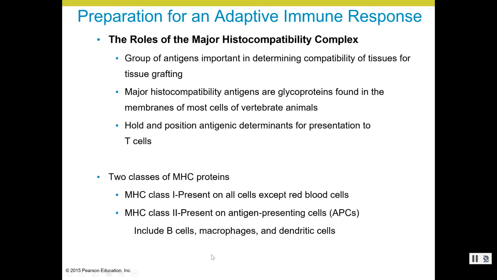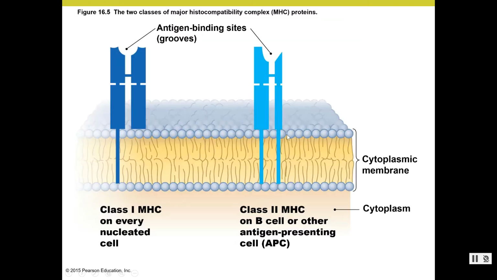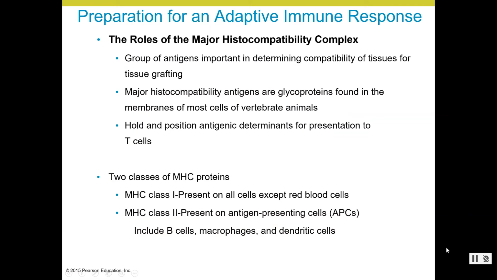So what that looks like on a picture is your body cell, just any cell, your cytoplasmic membrane, and then you have this protein that extends out onto the outside, and it also has an antigen binding site. Now this one is just a general one. It'll hold lots of different antigens. It's not looking for a soulmate or a specific antigen. Okay, so let me go back to my board and show you that. Hang on just a second.